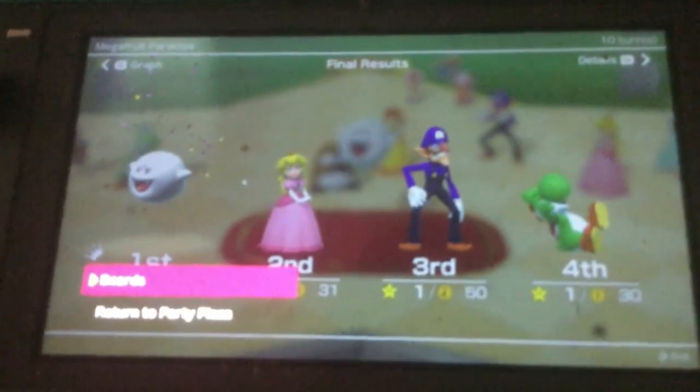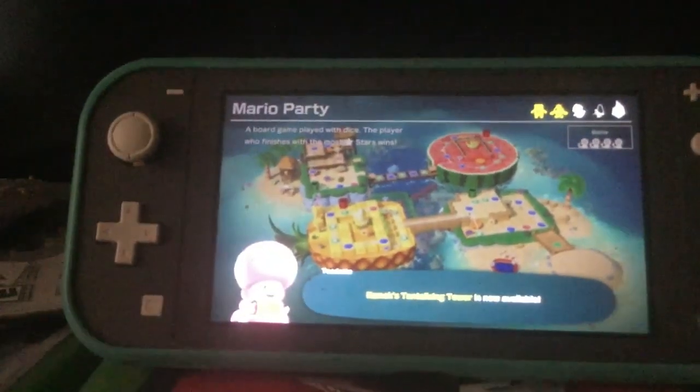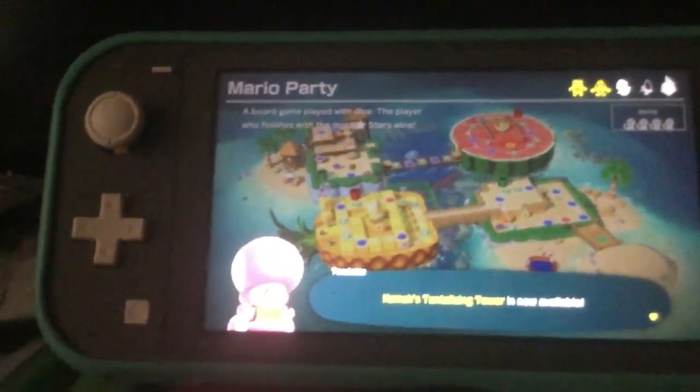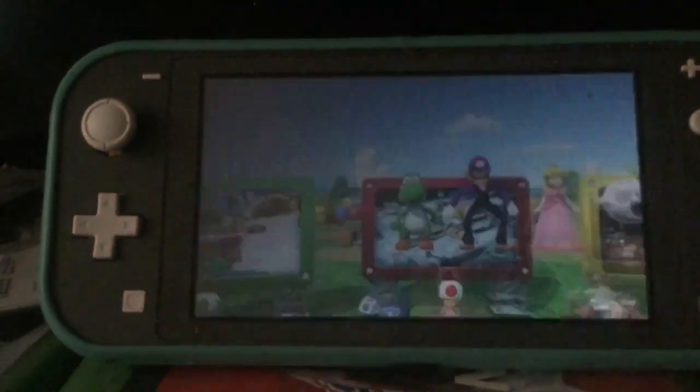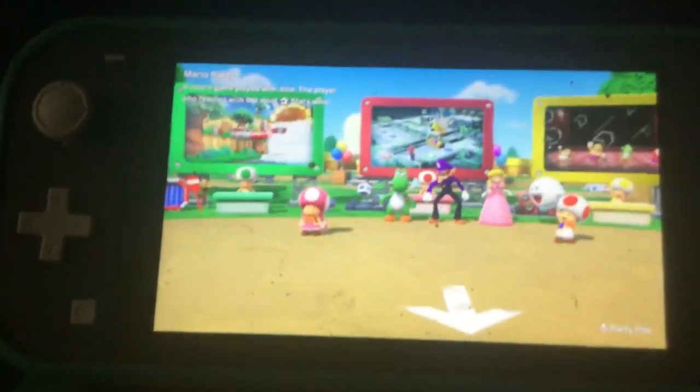Runner-up bonus. And there we go. There's our board for tomorrow. And that's pretty much it from here, guys. Thank you guys for watching. Well, that was amazing. You cleared Mega Fruit Paradise. Kamek's Tantalizing Tower is now available. And that's going to be in the next episode. Thanks for watching, guys. See you next time.